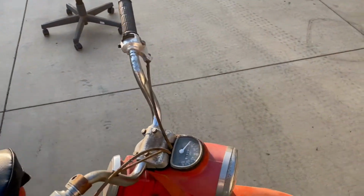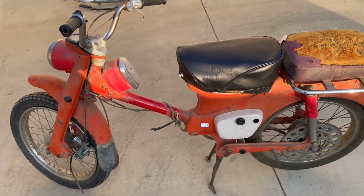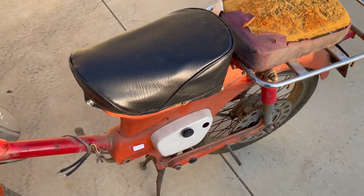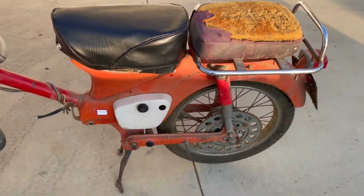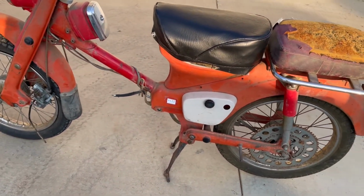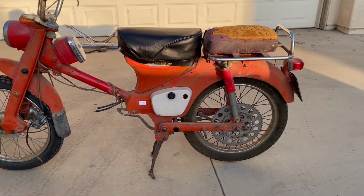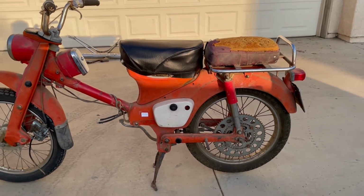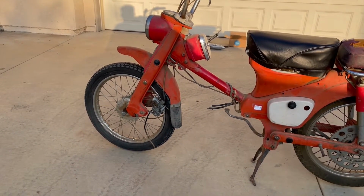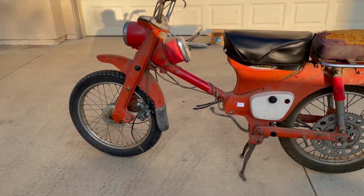And well, let me show you what I found out on the previous bike that I tore down. And I did release a video and still pictures of the other bike. So here's what we have. The CT90 will balance slightly forward. The rear wheel is slightly off the ground. The balance is the same with the motor in or out, the engine in or out. You can take off the rear wheel and it'll just lean forward more and be more steadily on the front wheel. Or you can take the front wheel off first, and once the weight of the front wheel is off, then the bike will rock back on the back wheel. And you know, it's a little bit of a delicate balance.